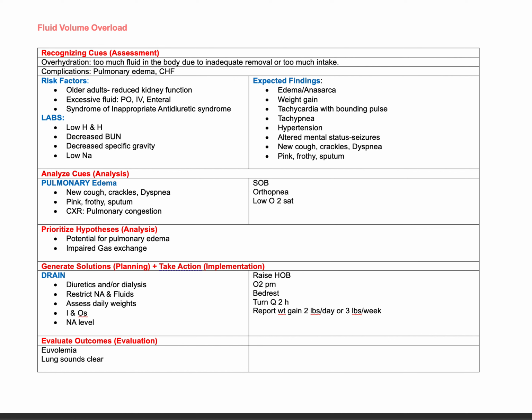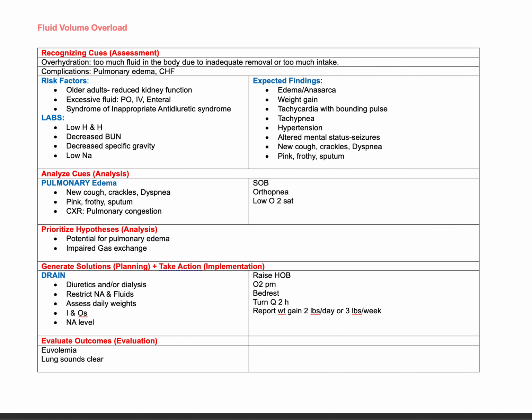So think about it for a minute. If you have too much fluid, your body's going to start increasing the heart rate, but your pulse is going to be bounding. That makes sense to me because there's more fluid in your veins, in your bloodstream, I should say, in your arteries. But if I'm dehydrated, my pulse is going to be weak, right? They'll have tachypnea, meaning their respiratory rate is going to go up. Hypertension. They could have an altered mental status, and because of the low sodium, they could develop seizures.